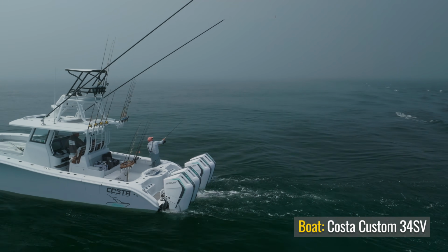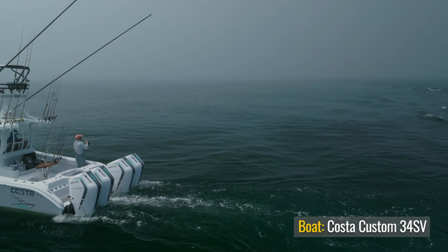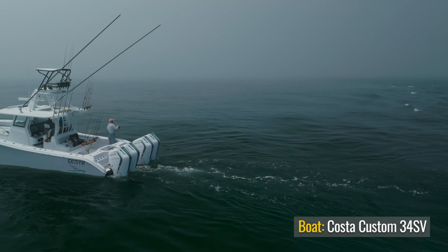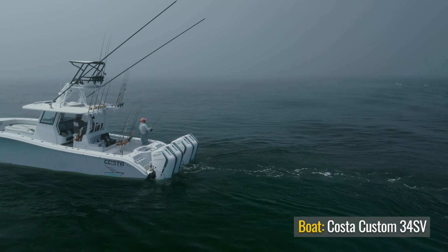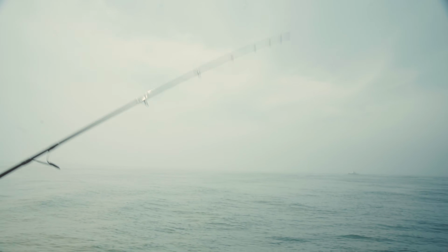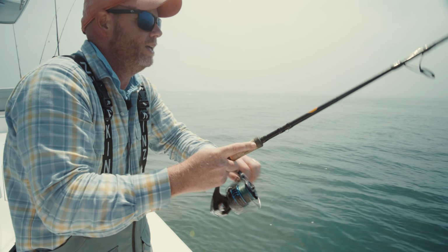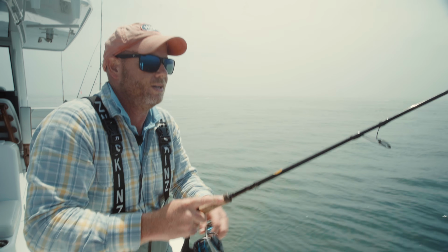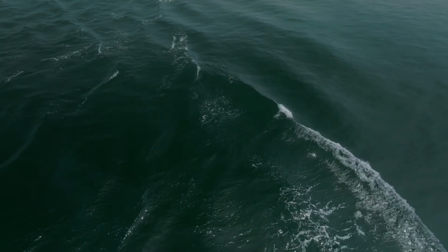I'm gonna cast up tide in the smooth water as Phil keeps this boat stemmed against the tide. And you get control of the line. On the far end of the cast, I'm gonna have my tip up. So I'm walking that dog. These short twitching motions while I'm reeling slowly are causing that dog to zigzag, zigzag, zigzag. Now as I get closer, again, the angle changes, so I'm lowering the tip periodically. As I get close to the rip, I might pause just to let that lure swing in.